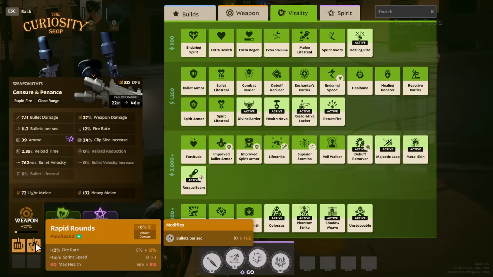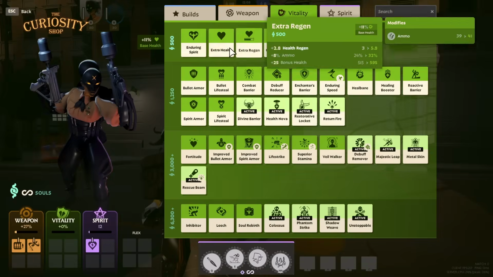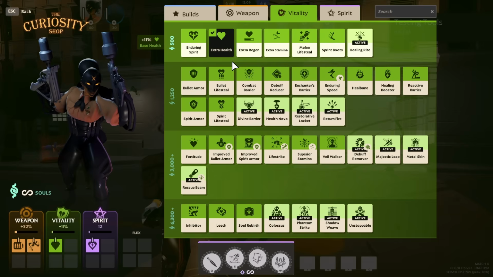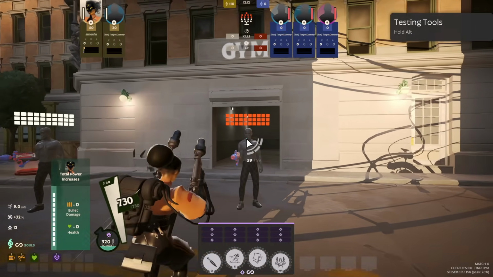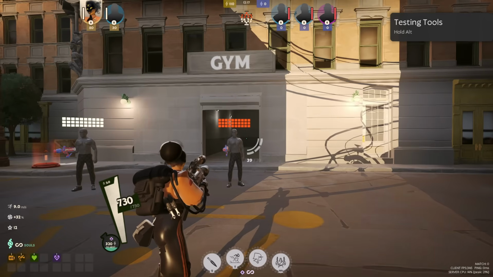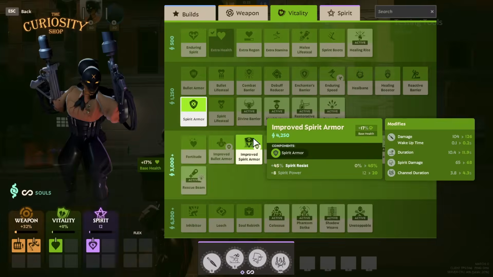The problem with rapid rounds is the minus 50 max health. So we now have to offset that with extra health. I think it's pretty much a must buy on Haze. She's so squishy and she gets so little health per level that extra health really just helps her be able to survive in the early game, especially in lane.